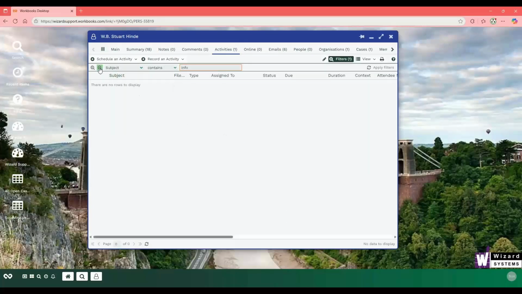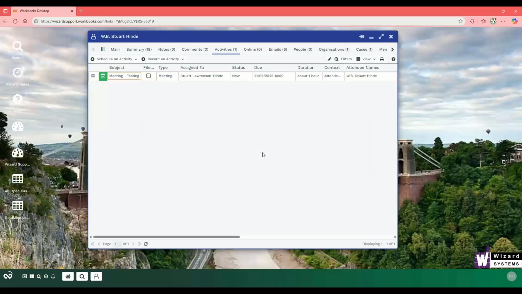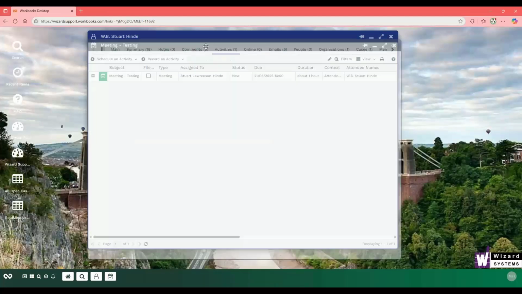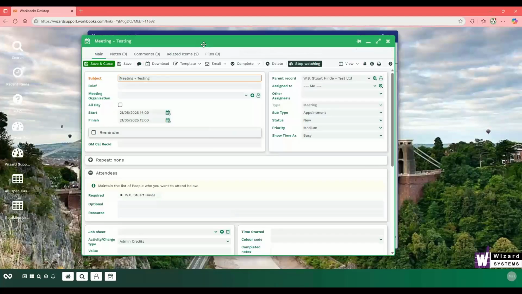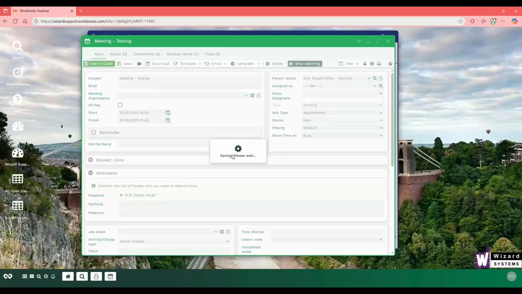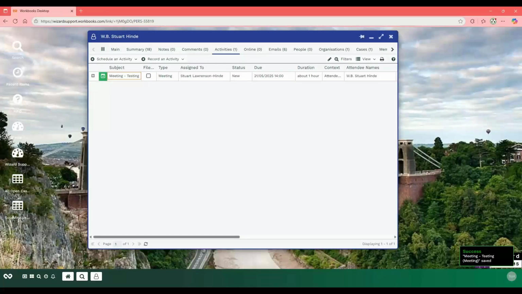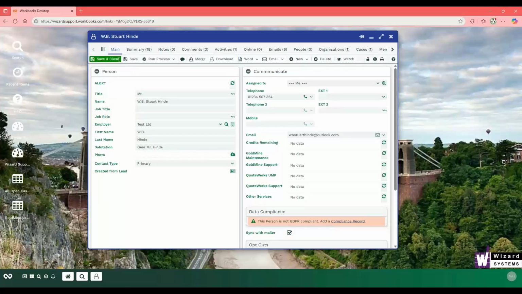I would create a meeting, just as I would normally do. And the reason I prefer to use Workbooks for this is I've got a few more fields that I can fill in. Obviously, I could have done it in Outlook, but if I fill this information in Workbooks and then save and close, again, by its very name, the Exchange Server Sync, the sync will look at this message, and the next time the sync polls round, it will put a copy of that into my Outlook for me.